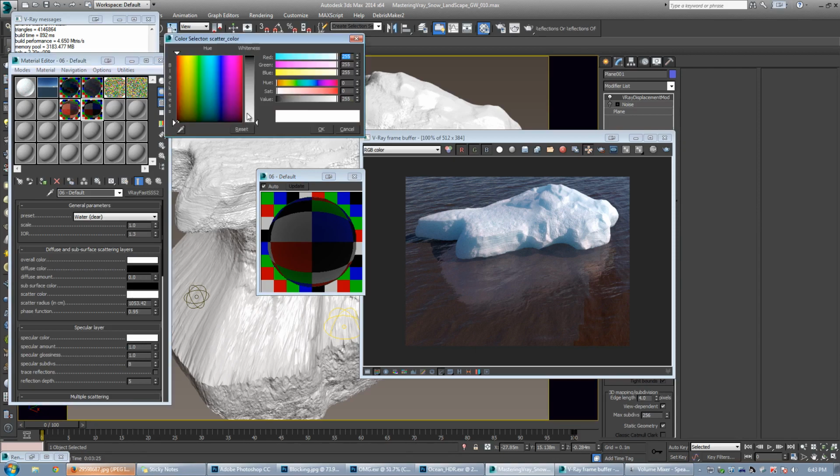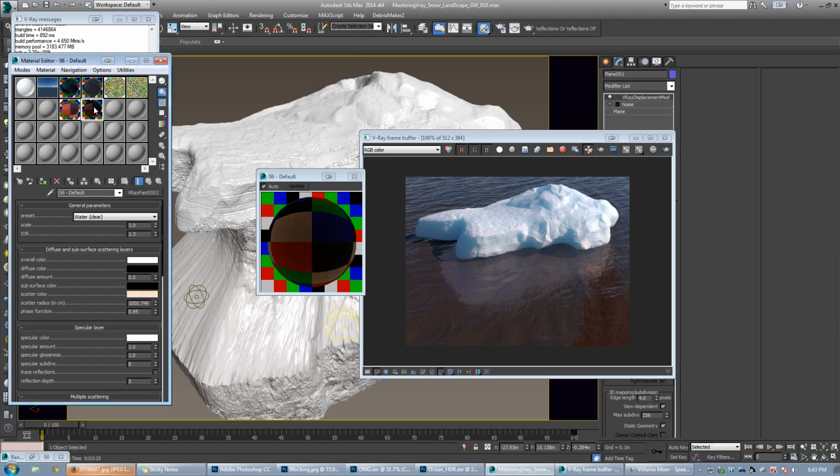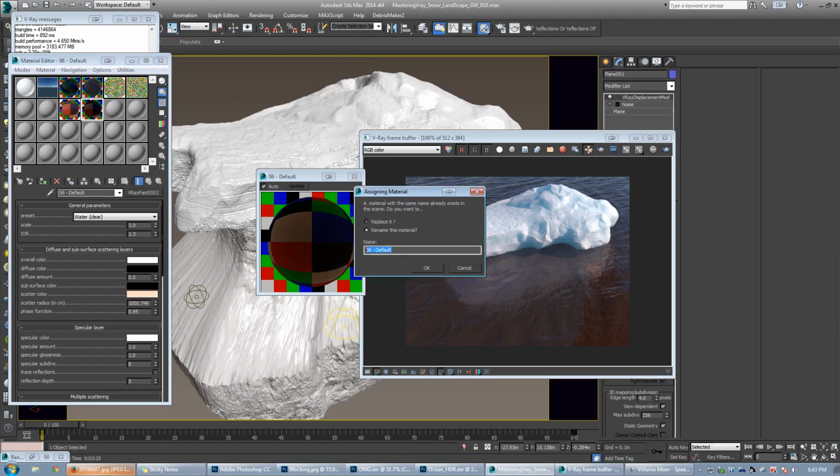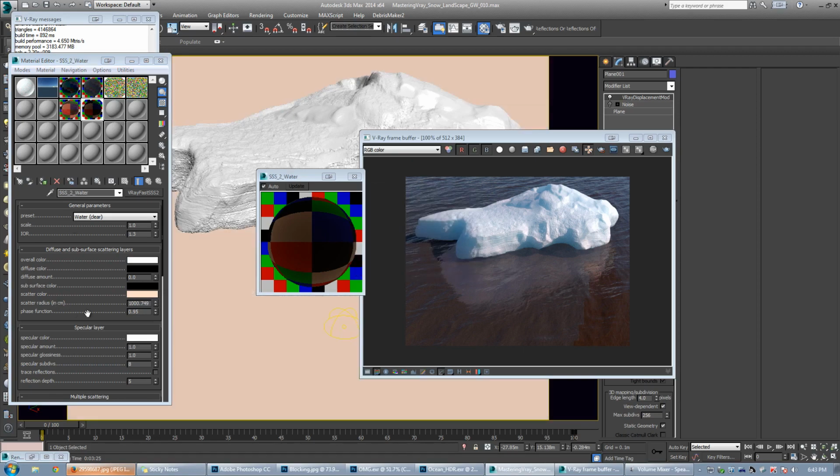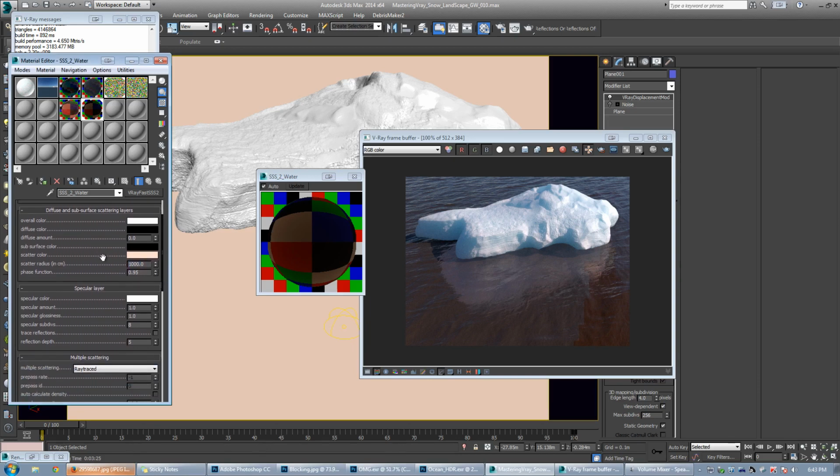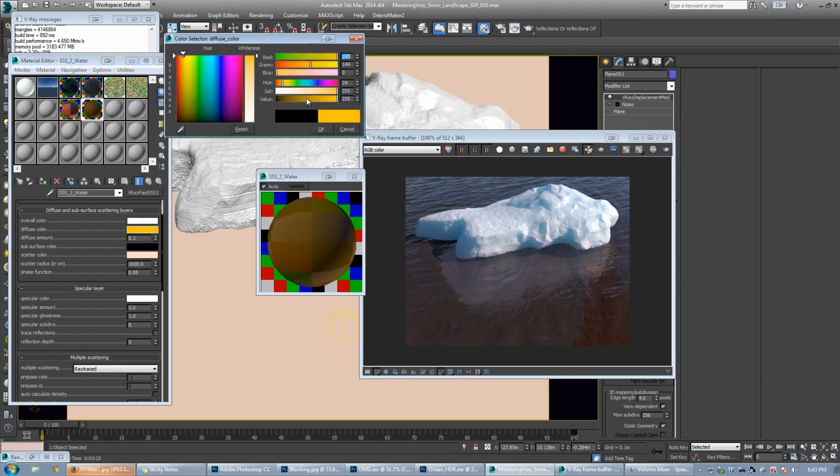So once again, in the scatter color, I'm just going to tint it a little bit and assign that to the ocean surface. Just increase the diffuse amount just a little bit. I'm going to back that off in a second.